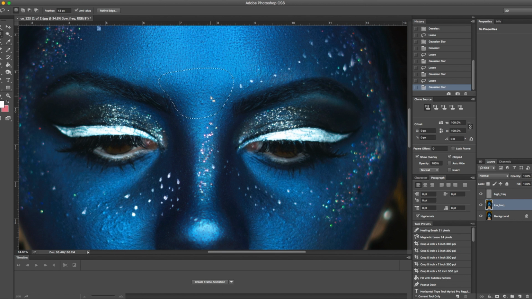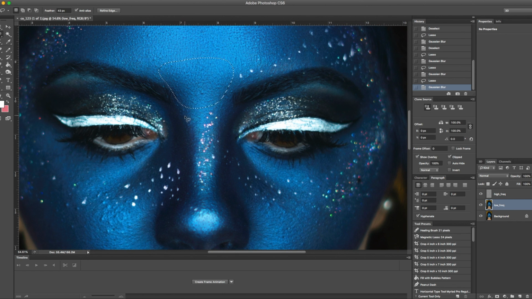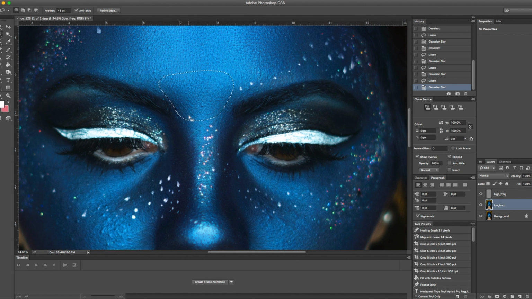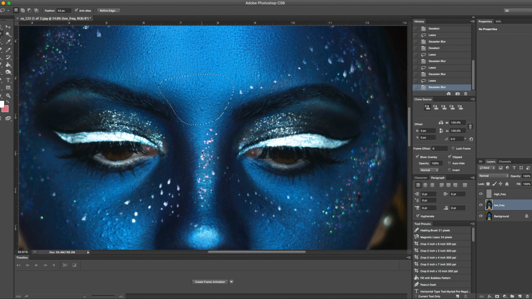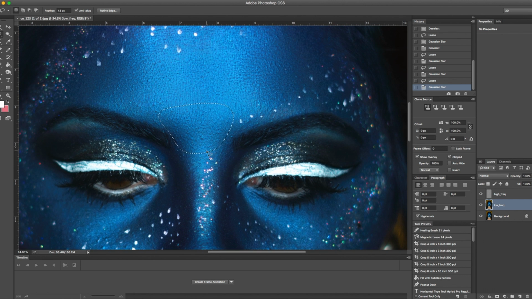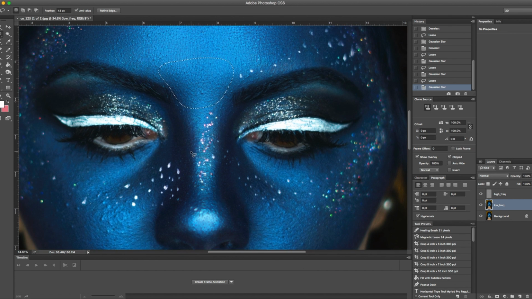Command F. Now there really isn't one way to retouch a photo. I know some people will leave the nose alone and then do it a different way. Right now, I kind of like my own way to do it. Maybe it's the lazy way to do it. There's a very different way to tackle the nose and stuff like that. But anyway, we're going to get rid of that.